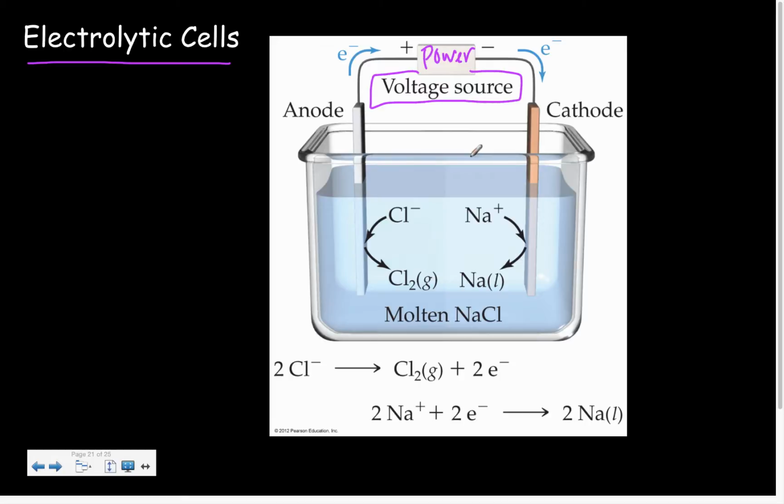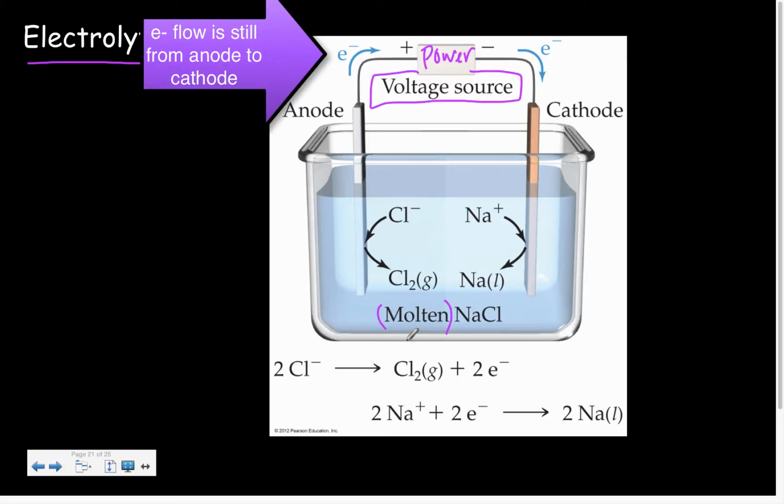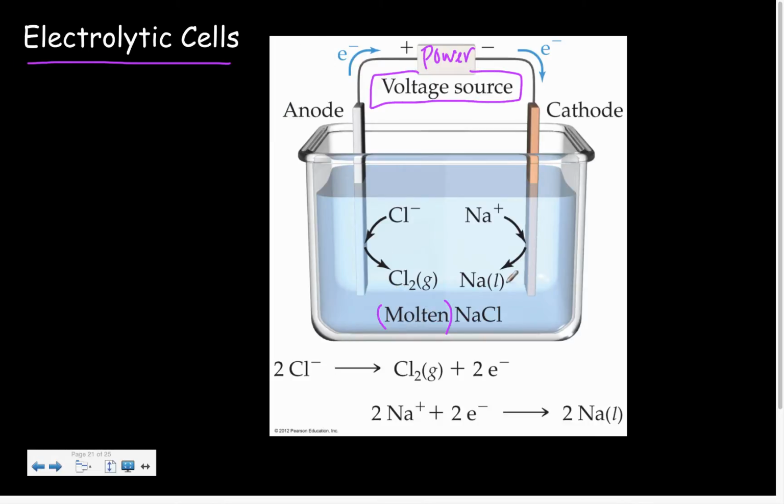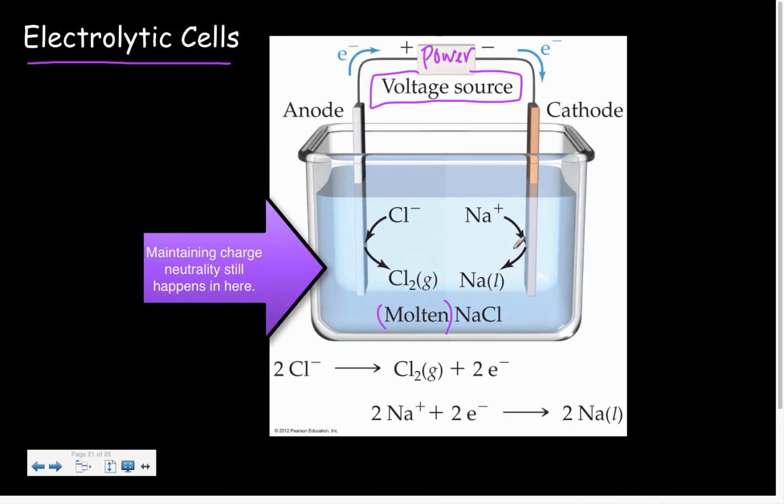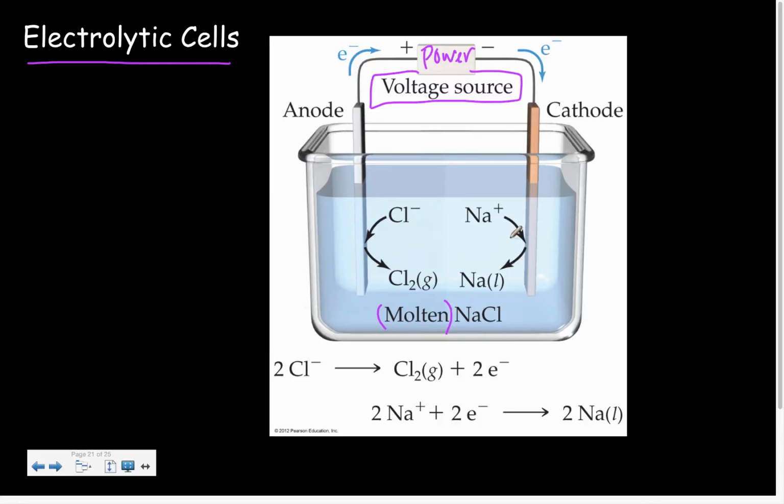So if we look here, in this case we have molten NaCl. What does molten mean? Molten means melted, meaning that there is no water present here. We have heated this up to like, I don't know, 700 or 800 degrees Celsius, I forget where it melts, until my NaCl is molten. Then we have anodes and cathodes in here that can withstand that kind of temperature.